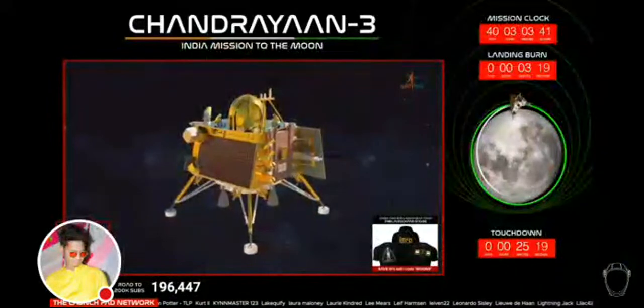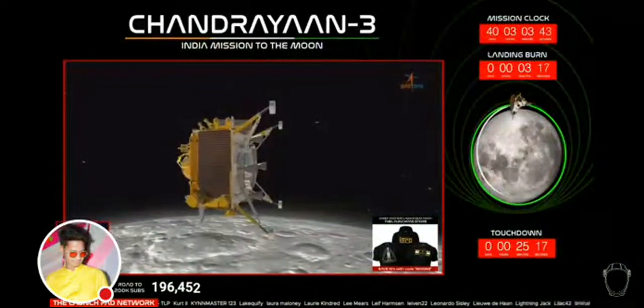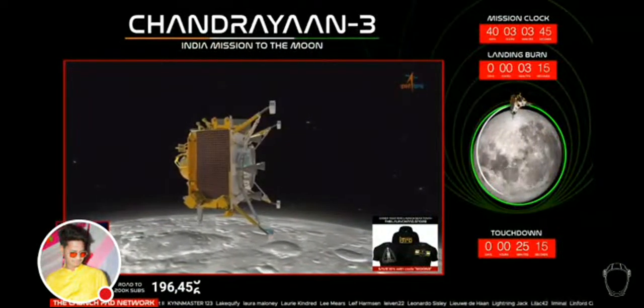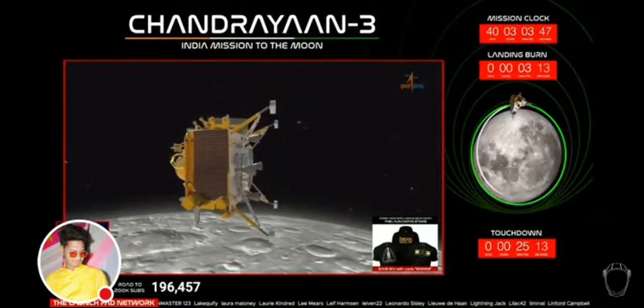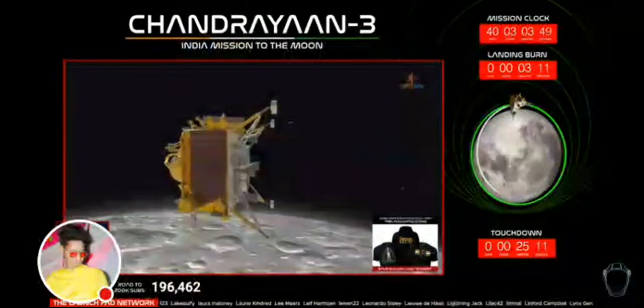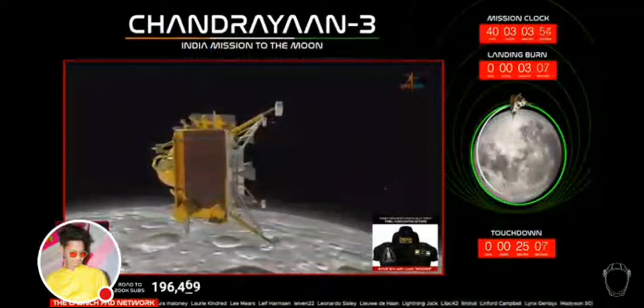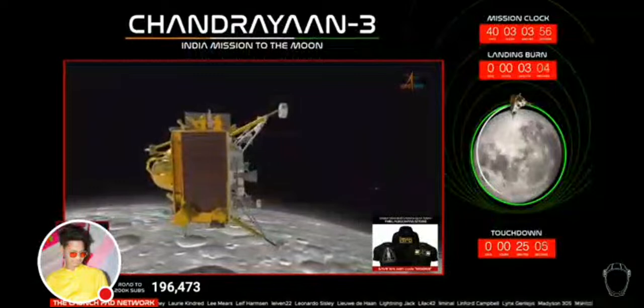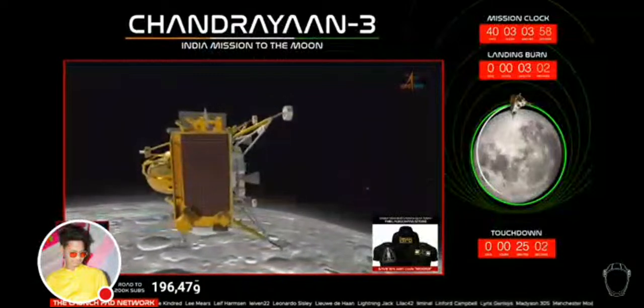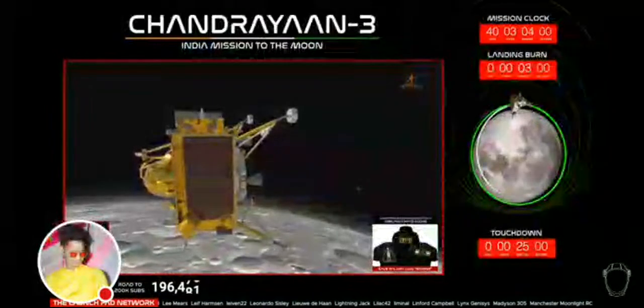As always here at the Launchpad, let's see that go, no go in the chat for that landing burn. This is where we are waiting for Chandrayaan-3 to commit to a lunar landing. We're approximately 3 minutes away from that being conducted. Let's watch and wait. We wait for that confirmation of burn startup.